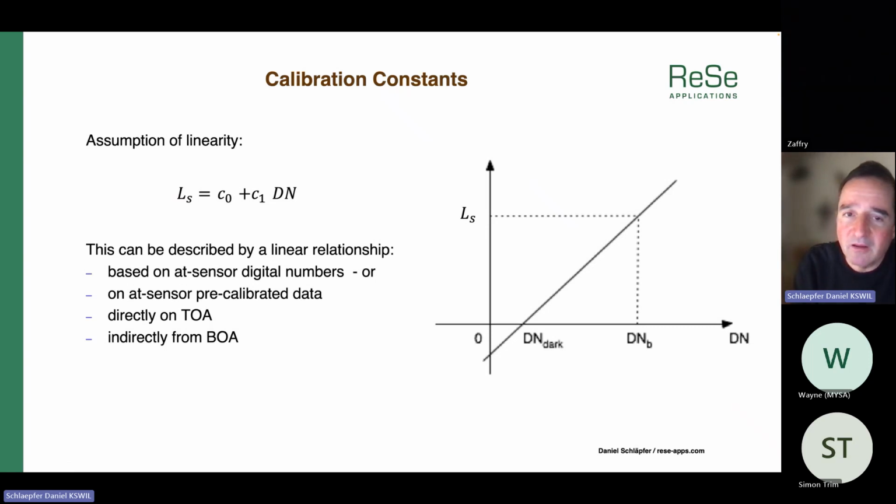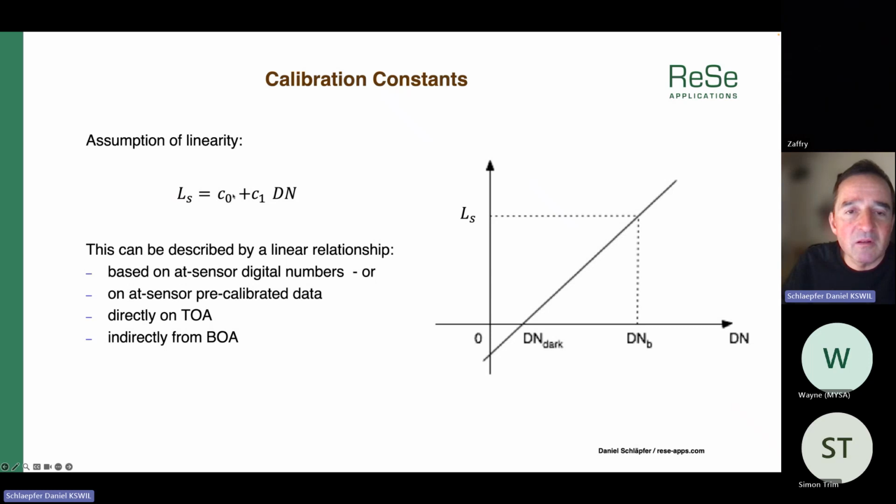And we assume linearity, and often it's assumed that your system is already system calibrated. So you have removed, for instance, vignetting effects or panoramic effects to the sides and so on. So one just assumes one calibration constant per spectral band. If there was no system calibration, you'd see it easily if there are, for instance, banding and stripes in the imagery, or if it's getting darker to the sides. In that case, doing in-flight calibration is usually not feasible. So you'd have to put up a very complicated model to do that. You can try to estimate and fly over a homogeneous area, but with satellites, it's usually very hard to find homogeneous areas to do in-flight calibration if it's not calibrated in the laboratory before.